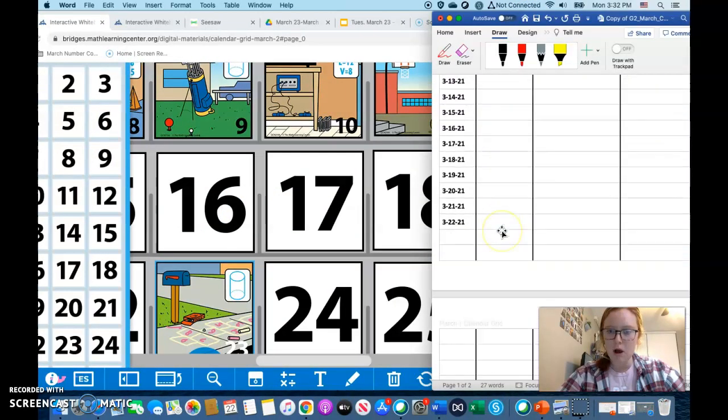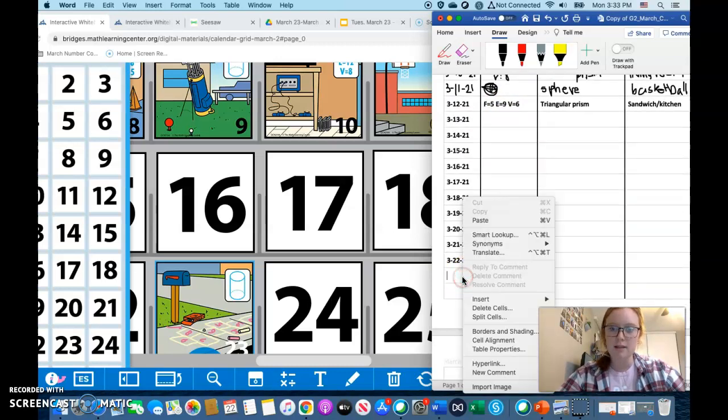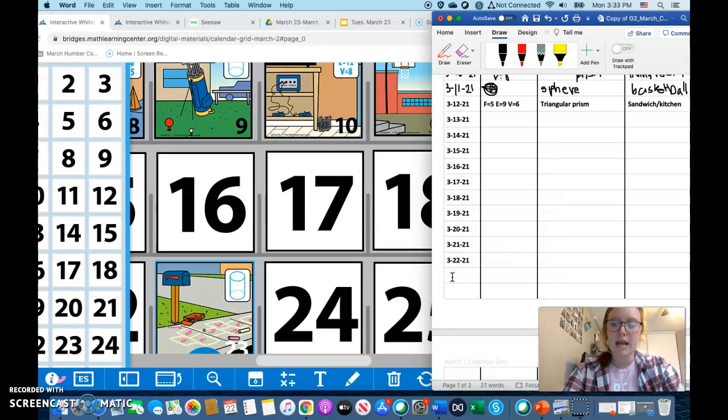So I'm going to pop all the way down to March 23rd. Do you see how much we have to fill in? But you guys are going to be awesome detectives and fill it in for us. So today is March 23rd, right? Tuesday, 2021. And I actually have to draw this shape, right? Because it is, what do we call this again? It doesn't have any vertices, but it has a few faces. 1, 2, 3 faces. We call it a cylinder. So I'm going to draw our cylinder in here.